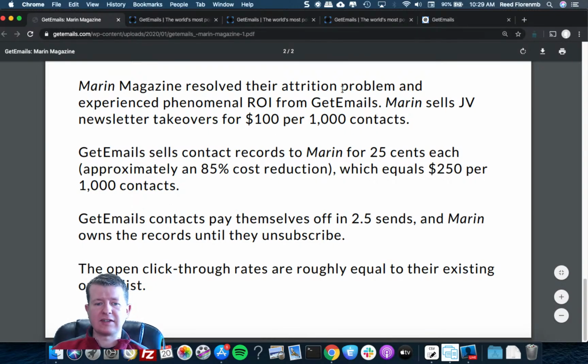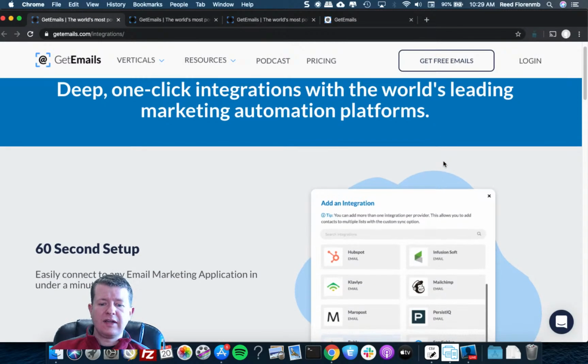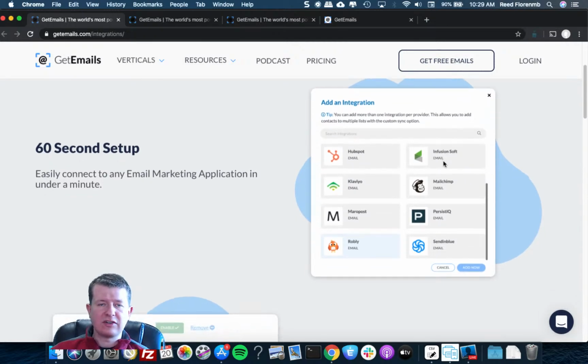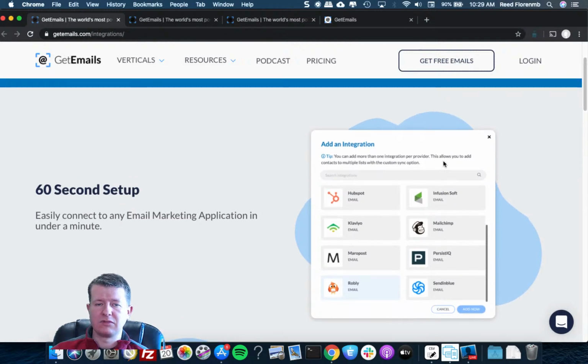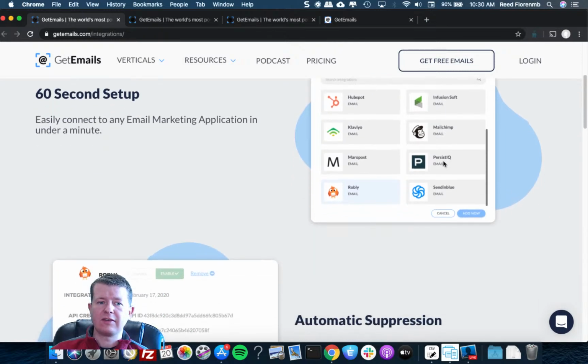It's a really cool idea, actually, for how they're doing this. This is kind of an interesting business model for how things are going here for them. Now, they do integrate with a ton of different solutions. They just added GetResponse this past week as another thing you can integrate with. And if it's not listed, they can work with you to try to get your email service provider integrated. Otherwise, they do have a Zapier connection, and I use that for one of my accounts, and that's working well.